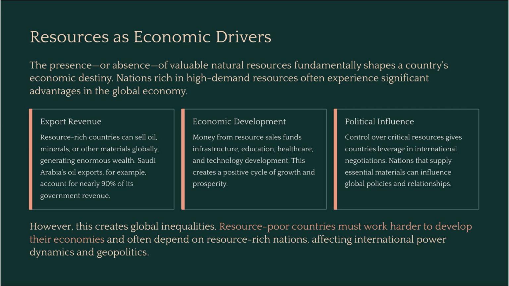The uneven distribution of resources is a major factor in global economics. If a country sits on a huge, valuable resource like high-quality iron ore or vast oil deposits, it can sell that resource globally, generating massive wealth. This resource richness can give that country significant power in international negotiations. This is why control over valuable resource locations like major waterways or rich mineral lands has been a source of conflict throughout history.